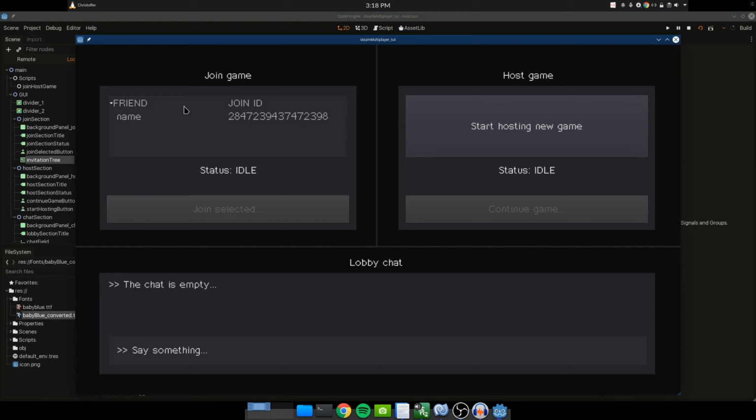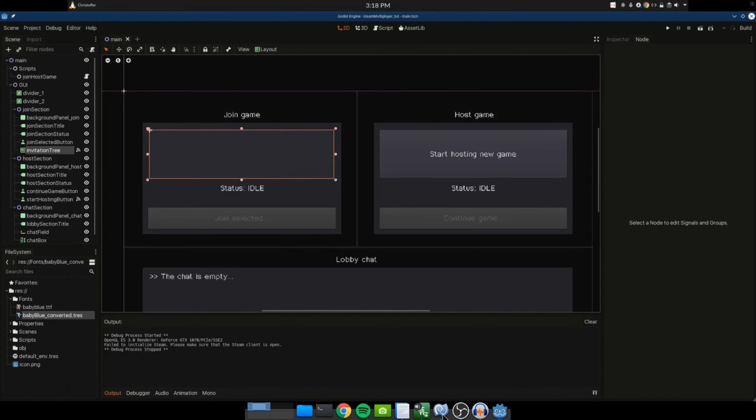So let's try to see if this works. Alright, so we have this right here, and the button does not get enabled, but if we click this one, we can join this and go back and forth. It enables and disables according to which item is selected. Alright, that works pretty good. And if nothing is selected also, that doesn't work. That's pretty interesting. Alright, let's just see if we can fix that.